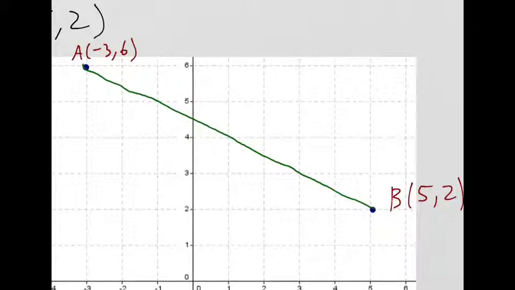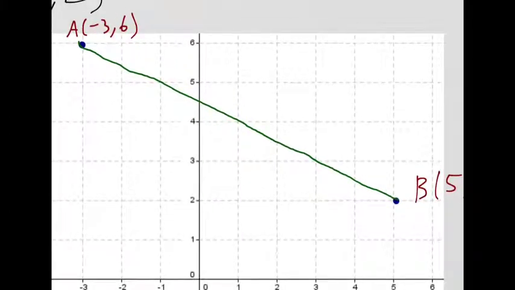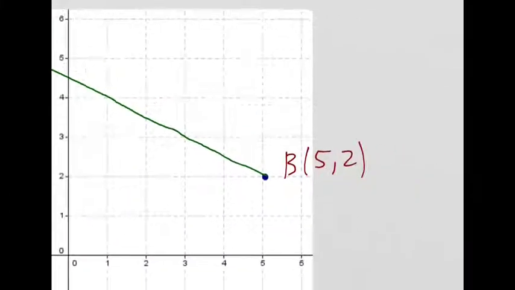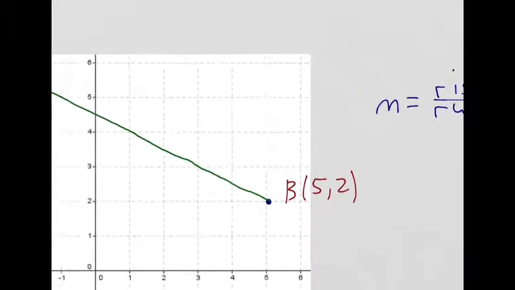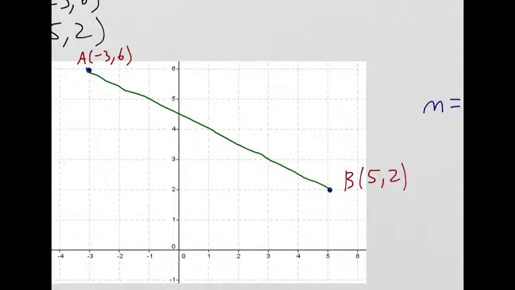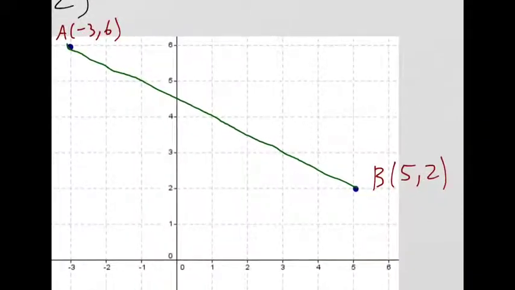Let me ask you before we try to do that. What kind of slope is this? Negative. Okay, good. It is going down, left to right. Right? But how would I find the slope? Well, like I mentioned before, slope, as you know, is rise over run. The rise is how much vertical distance I either gained or lost. And the run is how much horizontal distance I either gained or lost. So what vertical change took place between A and B?